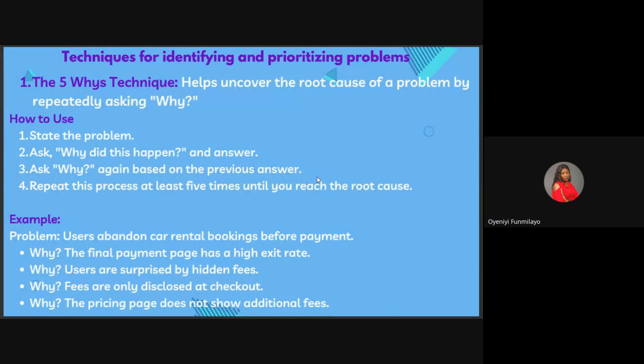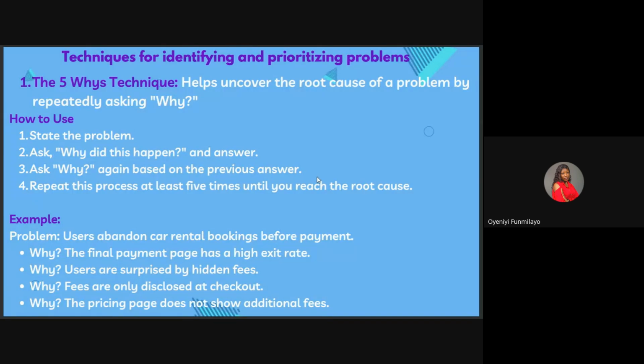You get? So from there, I can get the root cause of the problem. Maybe I am tired. Instead of going to rest, I'm checking social media, thinking that it will make me feel relaxed. Do you get? So you can also use it in your personal life too. Practice with it, and then you get better at it.